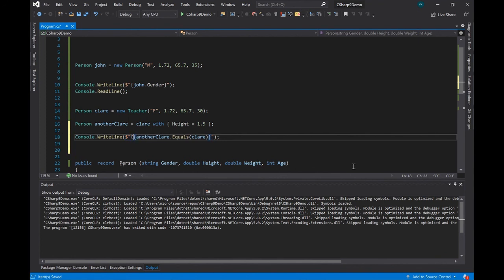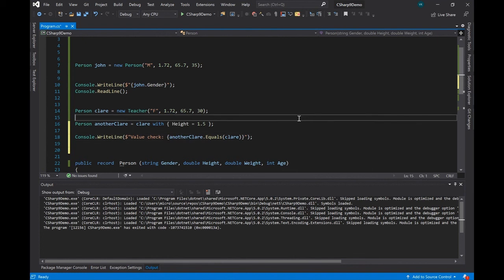Maybe value check. We're just going to see if the value is checked. So I would expect this to return false, because the value has changed, the height has changed, and you can always use equals to check the value.